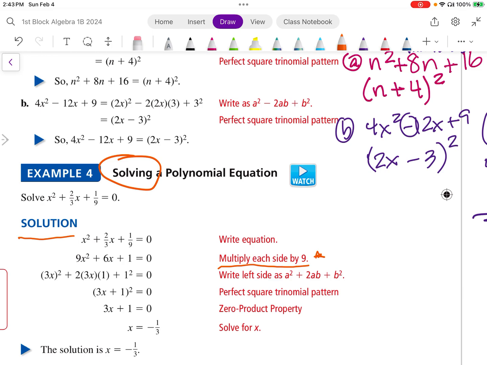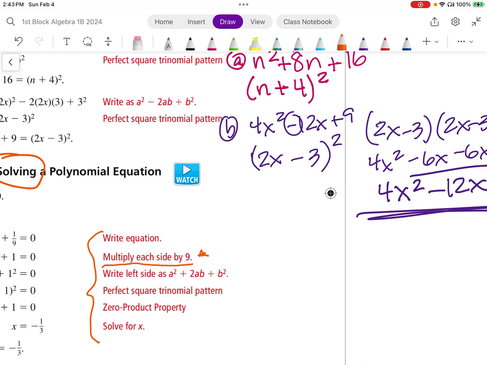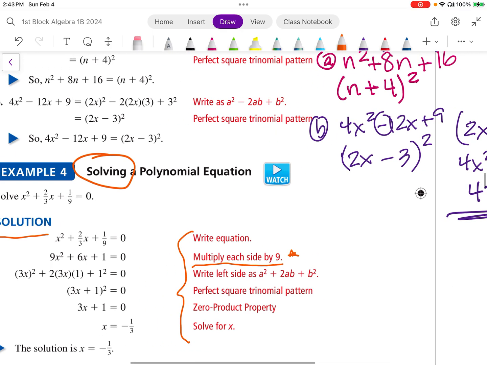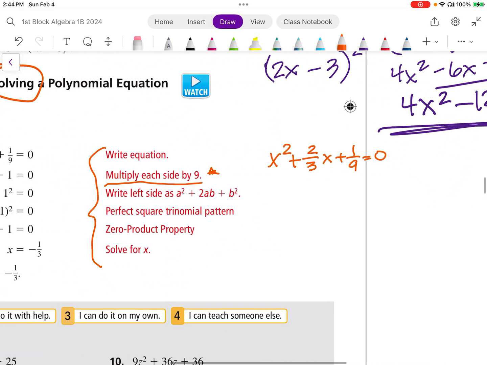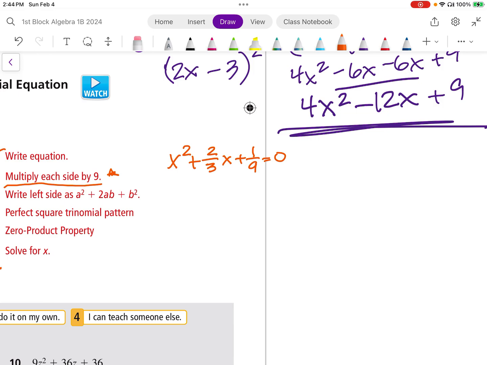And you're welcome to do this. I will tell you that it's going to be a much longer process than if we just leave the fractions alone. I'm going to show you over here what we do by just leaving those fractions alone. x squared plus 2/3 x plus 1/9 equals 0. So we're tasked with, is x squared a perfect square? Yes, no problem. Is 1/9 a perfect square? So we have to say, can we take the square root of 1/9?